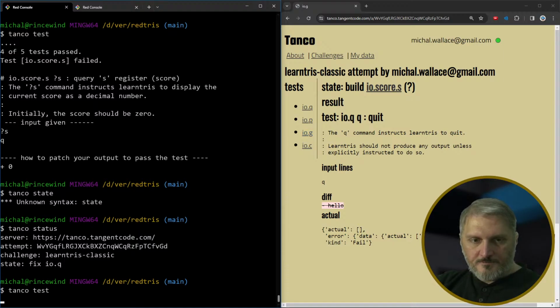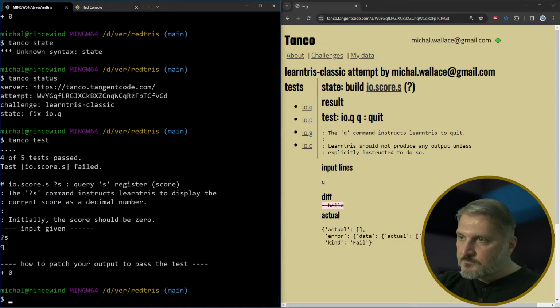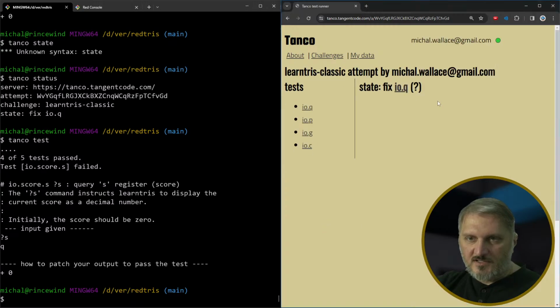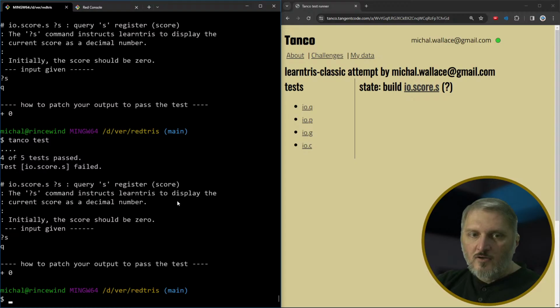Anyway, progress anyway. So if I refresh this, it should just show fix. Oh, fix IO.q. Hang on. Right, I didn't because the transition failed. So this actually is the correct thing, but then it's not being saved on the client on the server side.